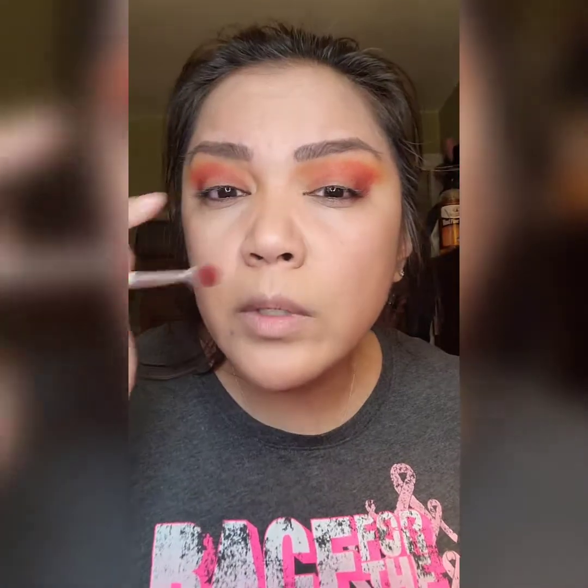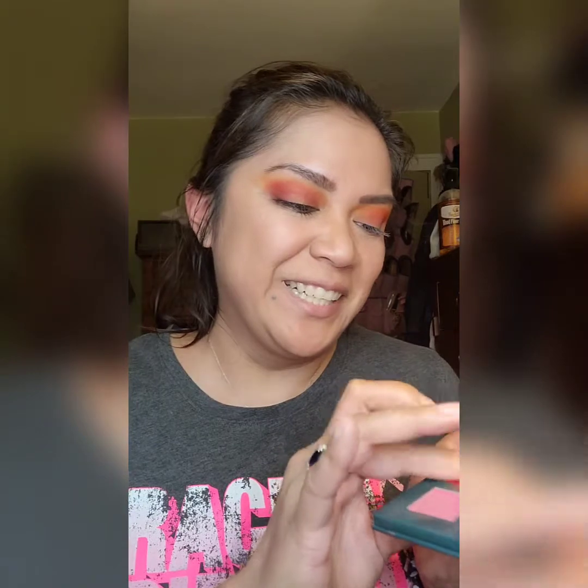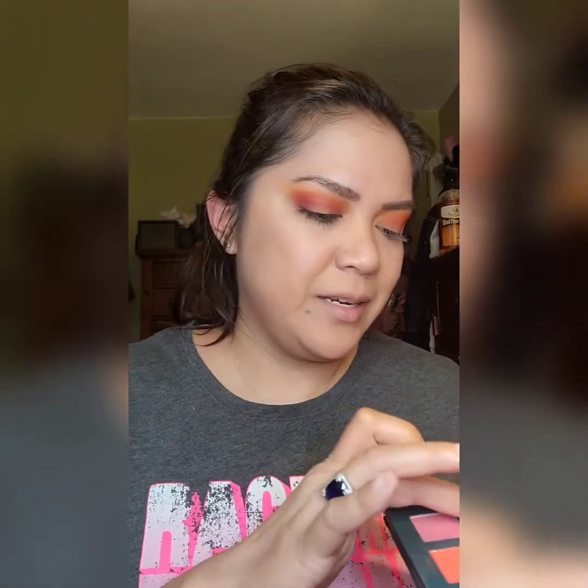And because we didn't really compromise the lid, we're going to go into Heat. We're going to use our finger. And if you push down too hard, it is very soft. So don't do that. So if you got a nice little bit of color, we're going to sweep that right into the lid. And see how that all blended in? It looks like a sunrise or a sunset, whatever you want to look at it.